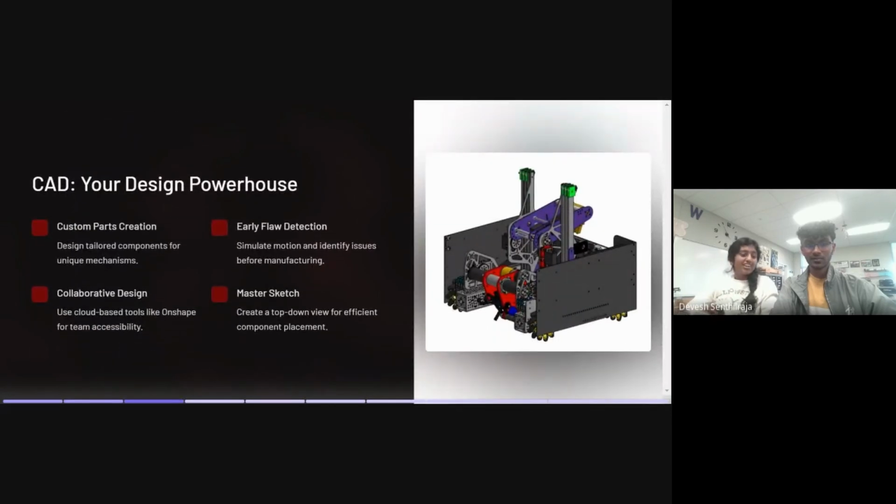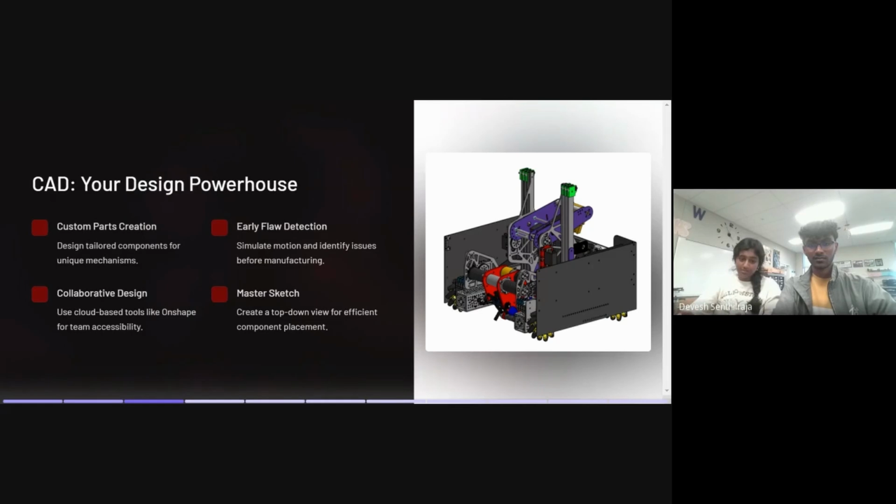Okay, let's move on. Now that we've gone over the engineering design process, let's talk a little bit more about one of the most powerful tools in FTC hardware, CAD, or computer-aided design. For those of you that are new to FTC, CAD might be a little intimidating at first, but it is absolutely essential to creating efficient, high-performing robots. At TURBO V8, CAD has been a game changer for our design process, and here's why.